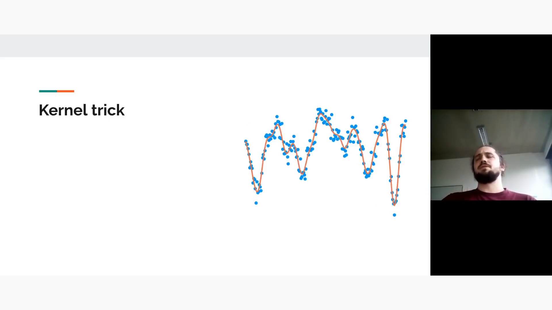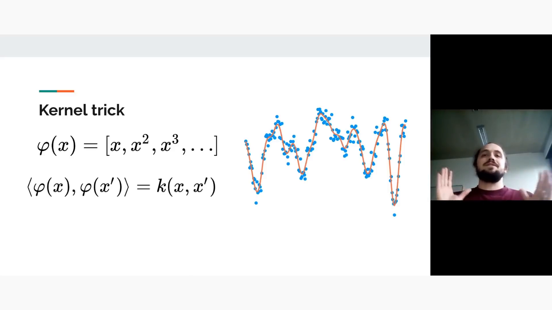Okay, but now what if we have something extremely complicated? Well, we could actually create an infinitely complex map, but then computing this optimal w star would become very expensive. So in turn, we use what we call the kernel trick. We assume that dot product between two feature maps can be implicitly computed by another function without having to compute explicitly this maps phi. And this is a very rough introduction to kernel methods.